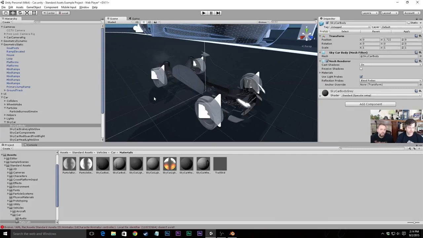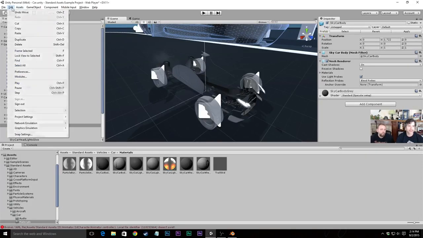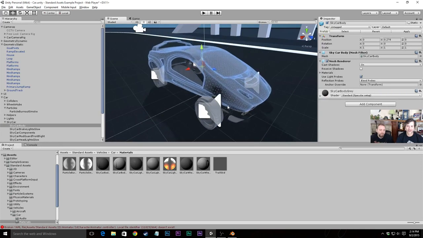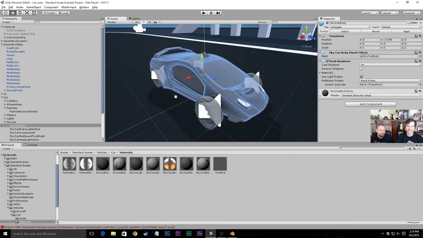Right. We've messed up. What do we do? Undo. Control Z. Why is it not undoing? Why did none of your keys work? Undo move. Okay, so we're going to... Oh, there we go. We're just going to put it back on there. Just perfect. There we go. It looks like it never happened.